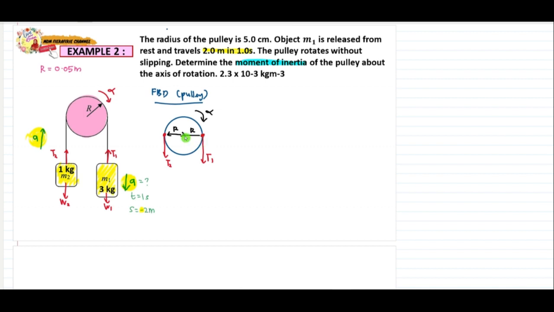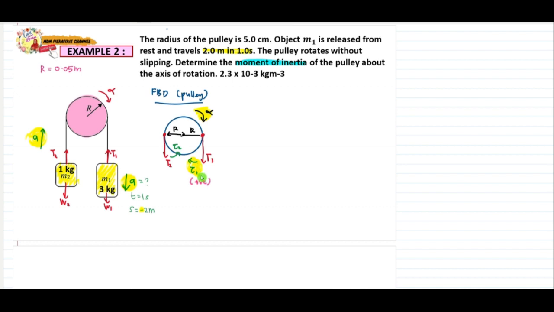So kalau kita tengok R here, T1 downward, so direction of torque 1 should be in this direction, clockwise, right? And torque 2 obviously anti-clockwise. So antara torque 1 dan torque 2, which one has the same direction as the angular acceleration here? The direction of the angular acceleration dekat sini adalah in clockwise direction. So, dia sama dengan direction ini, torque 1. Therefore, in your calculation, the value of torque 1 should be positive value.